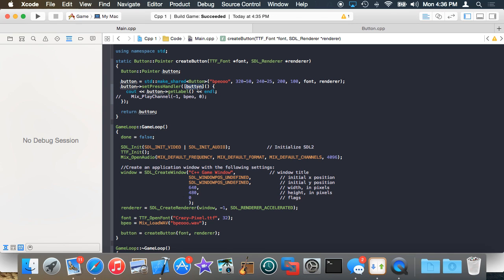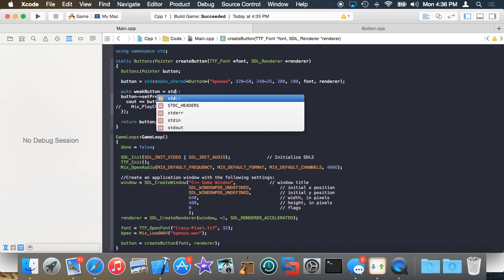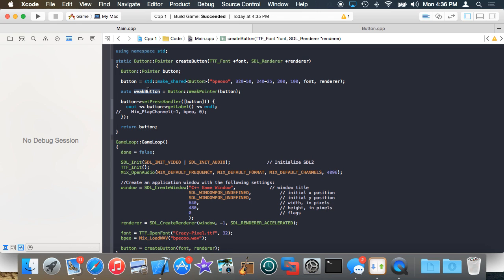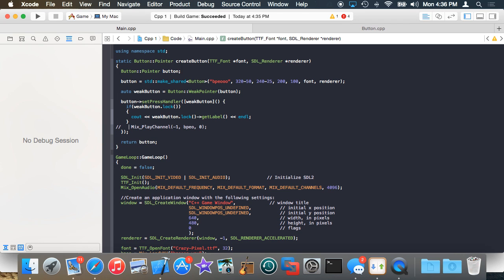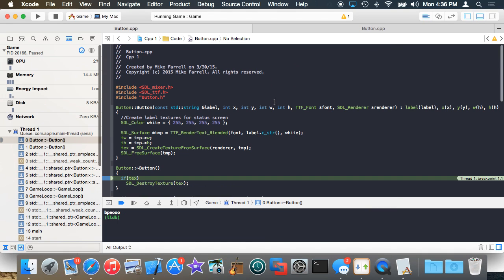But if you need to capture yourself in some weird way, the way to do that is to create a weak pointer instead. So you basically do auto weak button equals weak pointer of the original. And then you capture only the weak pointer in here, and you do lock when you get it. And if you want to be really safe, you do if the lock to make sure it's not null before you use it. This breaks the retain cycle because one of the links is weak, and it won't keep the object alive longer than it should be. In other words, the breakpoint gets called.